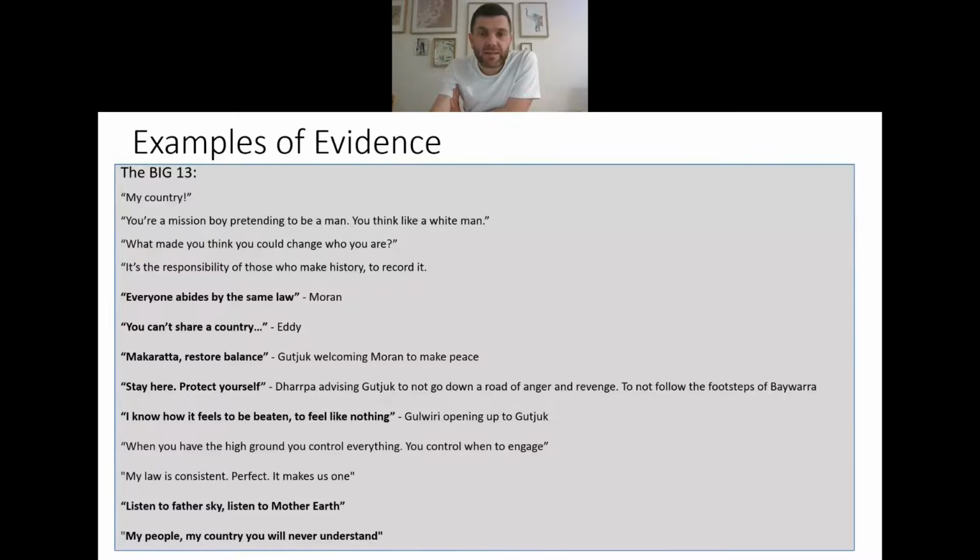So it's important that we're actually looking at evidence. One of the key things that I would recommend that you do is have a look at those key pieces of evidence that you are using in your essays. And I would recommend that you call them what you want. I've got the big 13 because it is those 13 pieces of evidence that I have so well ingrained into my brain that I know exactly what I'm going to say about them, how I'm going to use them. And I've got so many different ways that I can use them.